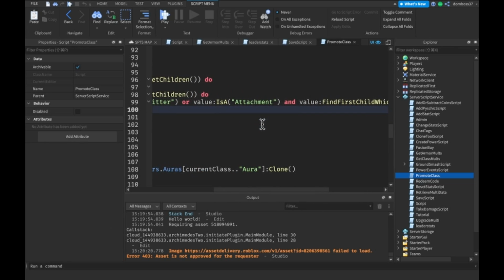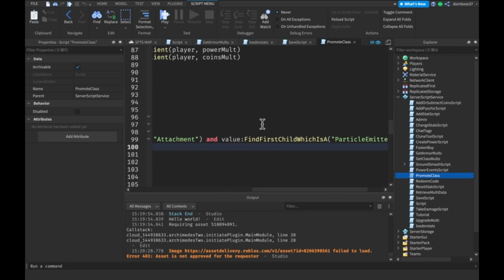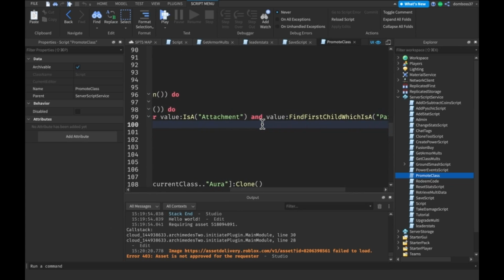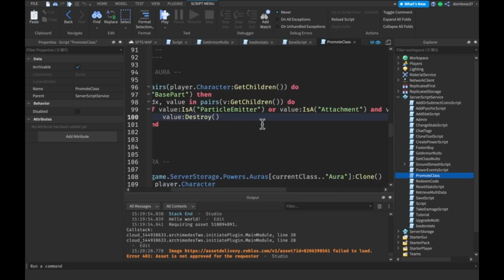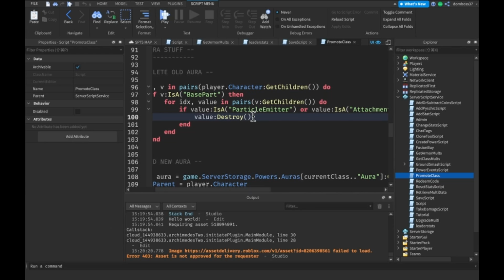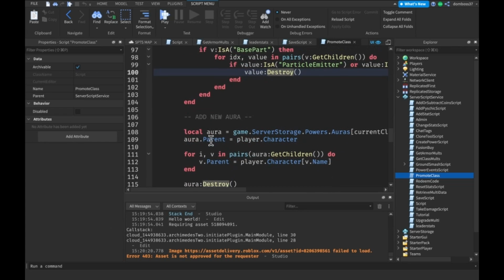We have to make sure we use FindFirstChild for a particle emitter if there's an attachment. So if there's an attachment with a particle emitter inside of it, then we destroy it, because we're deleting the old AURA.